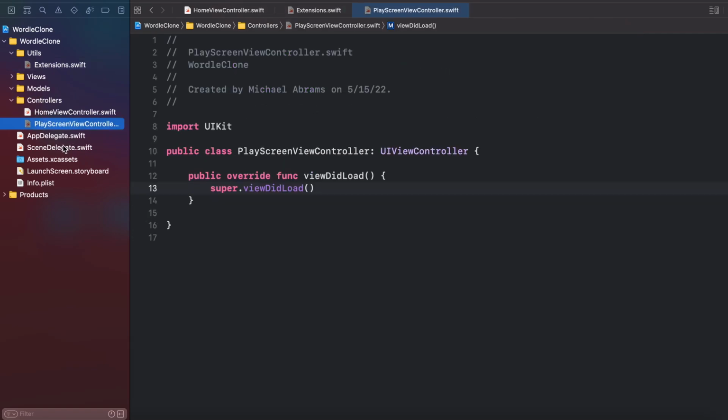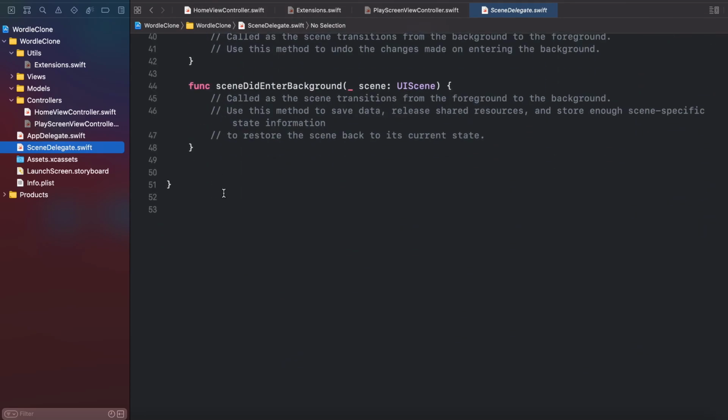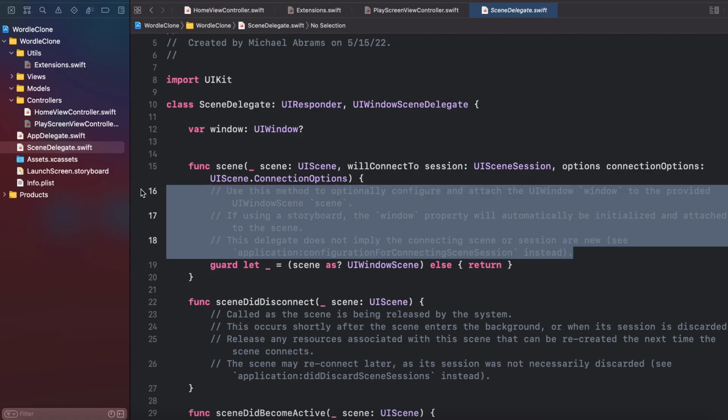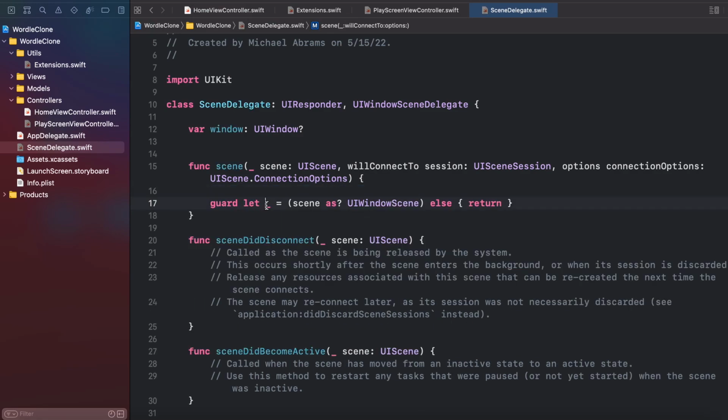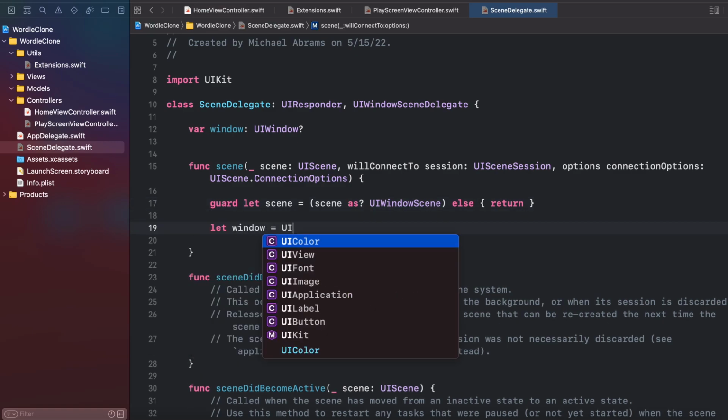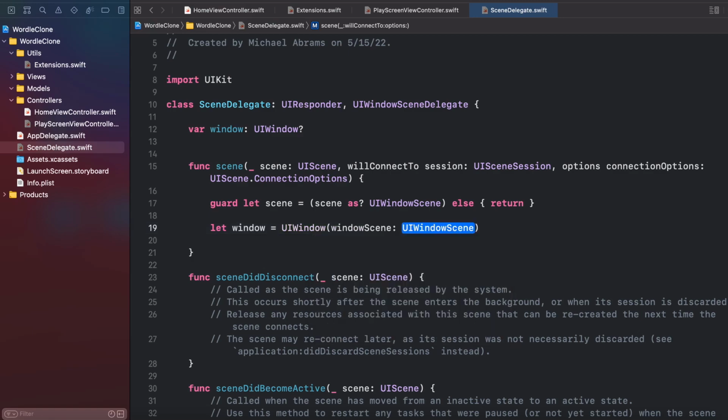Okay, I guess we could go ahead and hook up our view controller actually. So what you want to do is go into your scene delegate, and instead of this being the underscore, we'll let this equal scene, and you want to create your own window. So we're going to let window equal UIWindow, and we're going to create it with a window scene, and it's going to be the scene from the guard statement right here.